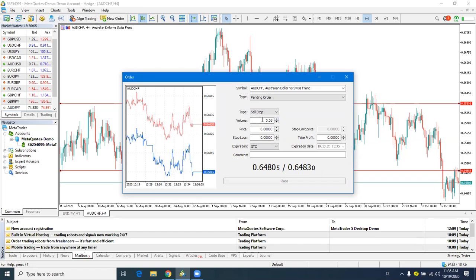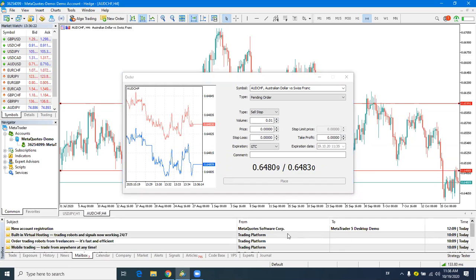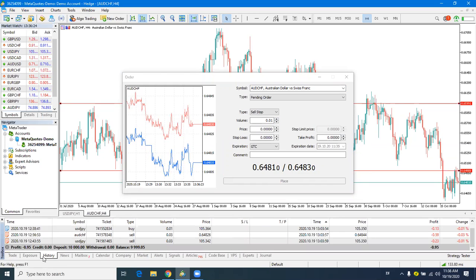And then the next one is volume. Okay, volume. Now, if I put a volume, this will be my lot size. Now I'm using 0.01 as my lot size. Assuming I have a, now for my demo account, how much did they give me? On my demo account, I'm given $10,000. Okay, I'm given $10,000 on my demo account, so I can flex whatever I want to.